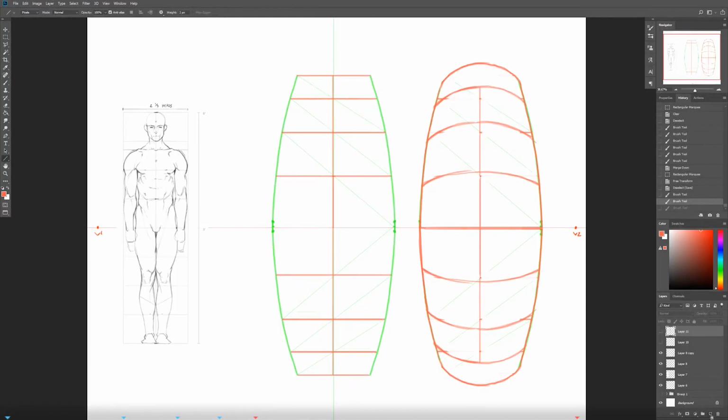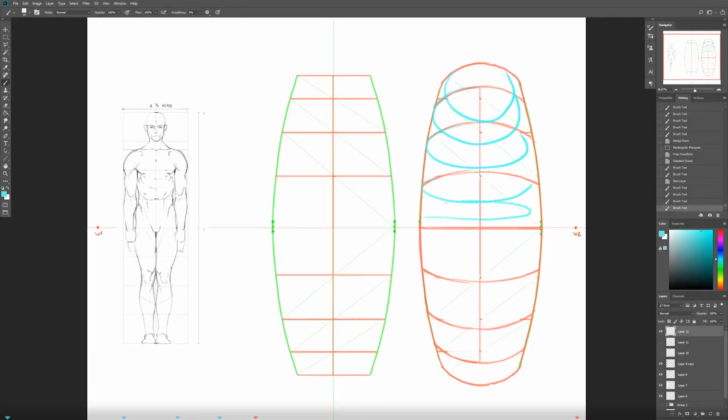So I'm going to redo it really, really quickly to show the process that I did for this. As we remember, we're trying to find extra points to be able to draw the circle. In here, of course, I only have the half circle that's visible, but we can imagine that this circle goes all the way in the back of the cylinder to wrap around, just like that. And it becomes more and more circular as you go closer and closer to the vanishing point. As it gets closer to the horizon, on the other hand, it's going to get flatter and flatter until it becomes just a flat line, as if we're looking at a circle from the side completely.